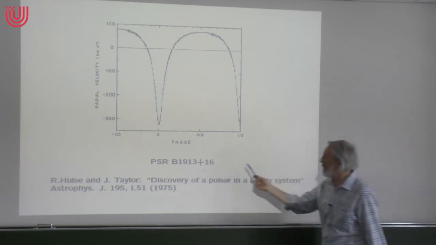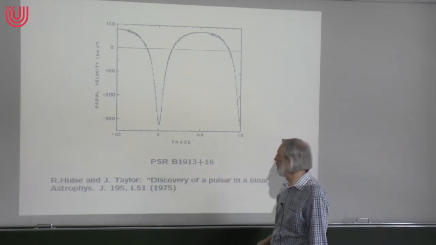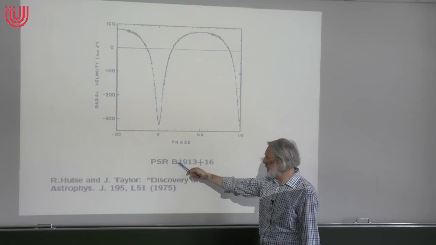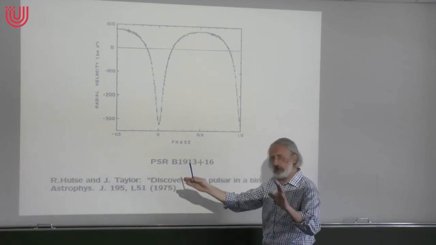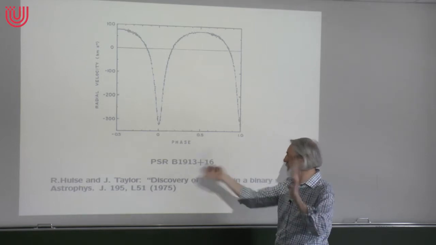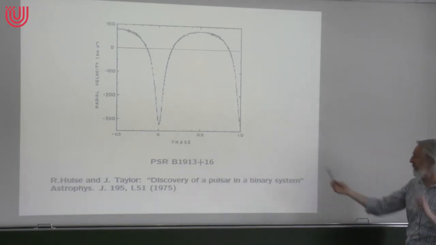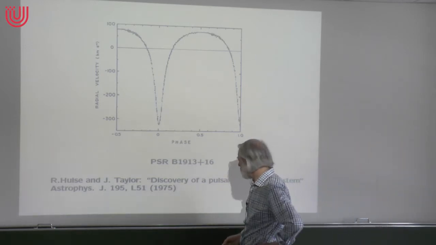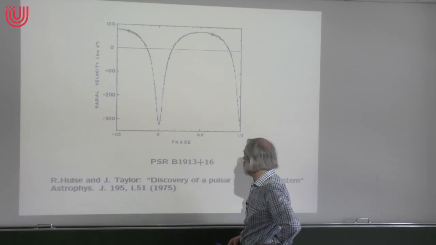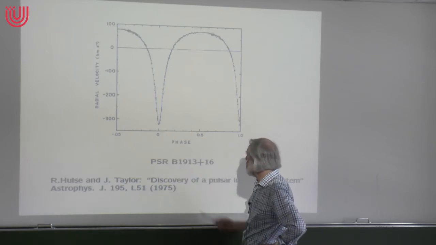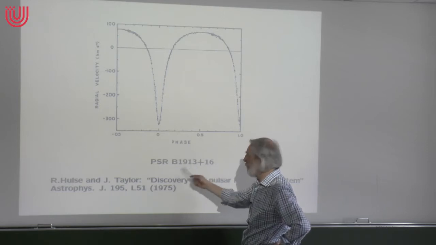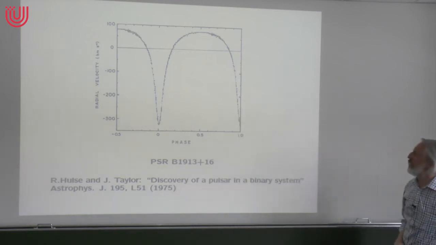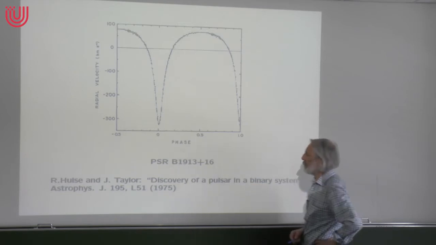And well, I should have said this is the name of the thing. PSR stands for pulsar. B stands for the epoch. It refers to the coordinate system as it was in 1950. In later years, the coordinates on the sky were adapted to the change of the reference sources. So the B stands for the period, and these are the coordinates in the sky: 19 hours 30 minutes right ascension plus 16-degree declination. So it's in the northern half of the sky.